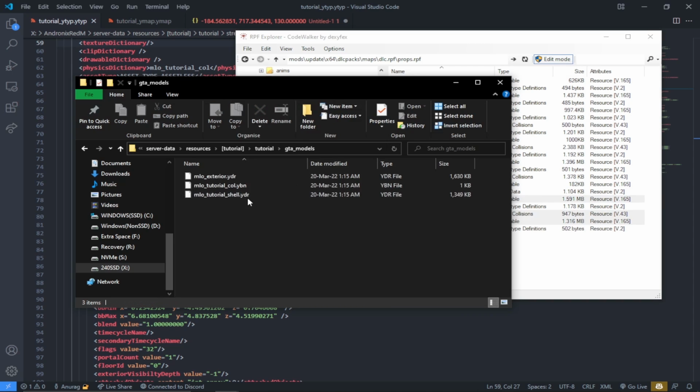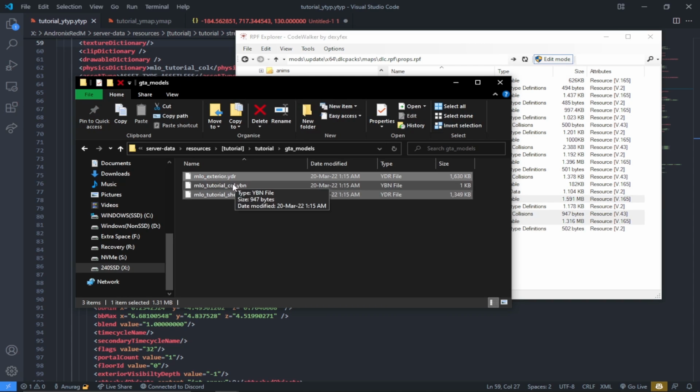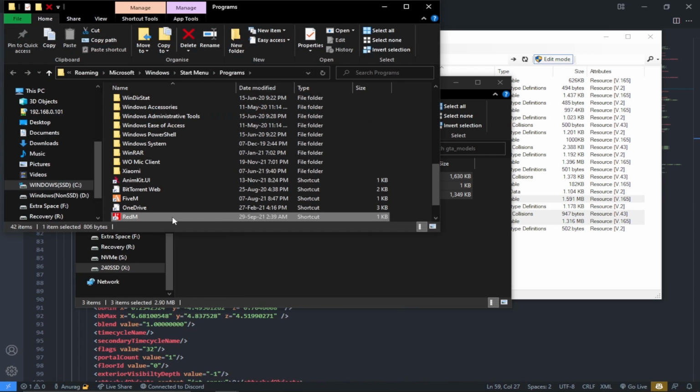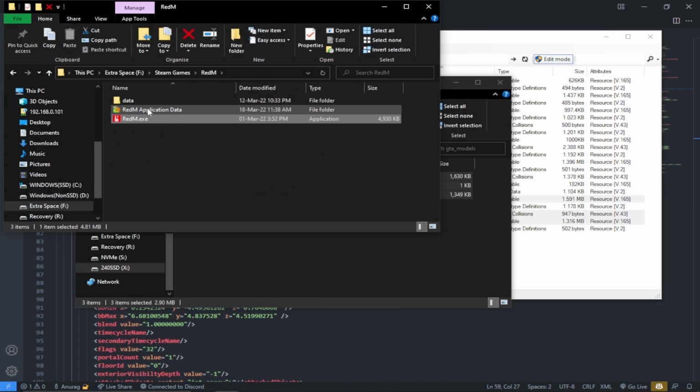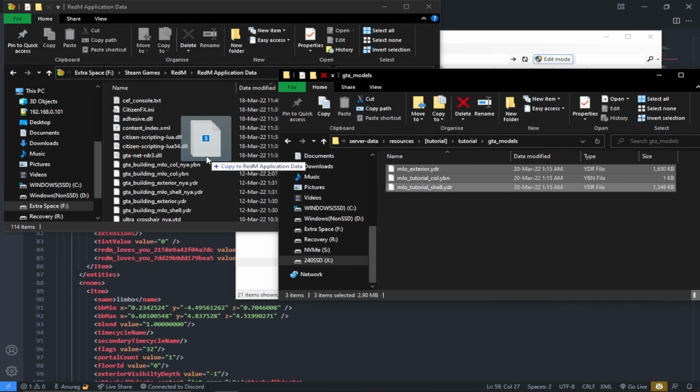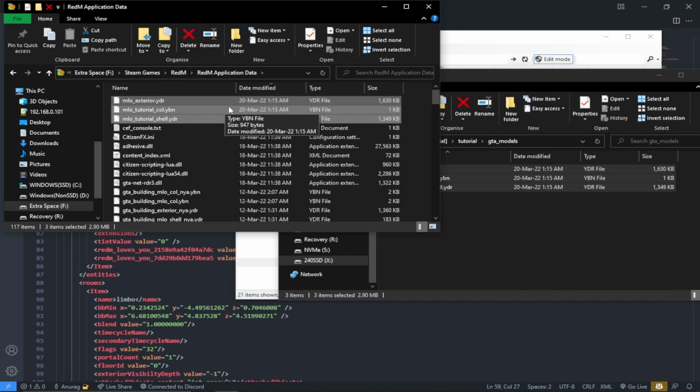Export it. And now what we want to do is open our RedM directory, select the RedM application data and paste all these 3 files over here. And now open up this CMD.